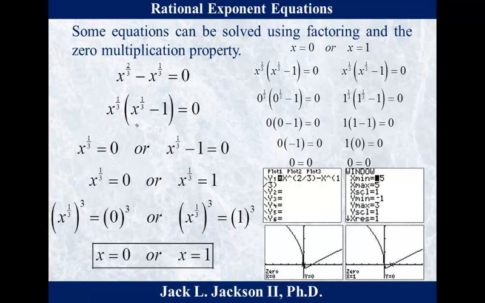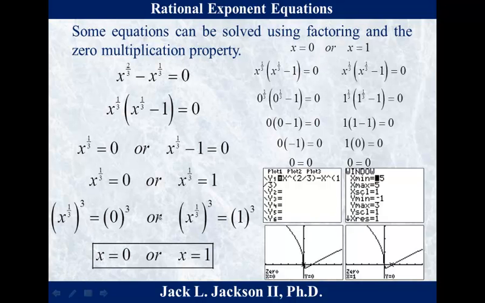So the reciprocal of 1/3 is 3, so we're going to cube both sides. And we see x to the 1/3 cubed is just x, and 0 cubed is 0. And again, x to the 1/3 cubed is x, and 1 cubed is 1. So we get x is 0 or x is 1. And we're going to check it. Notice that when we raised to a power, we raised to an odd power.